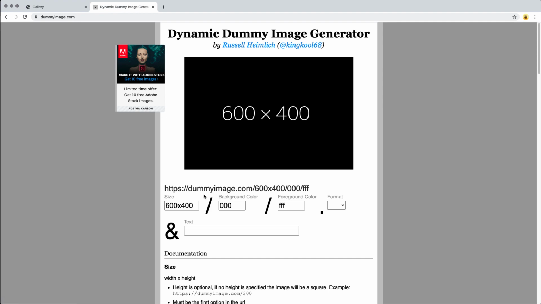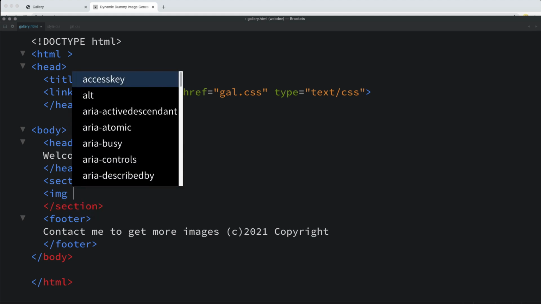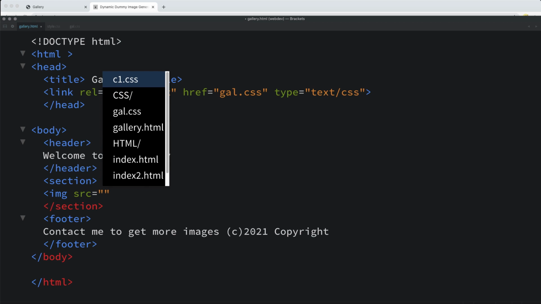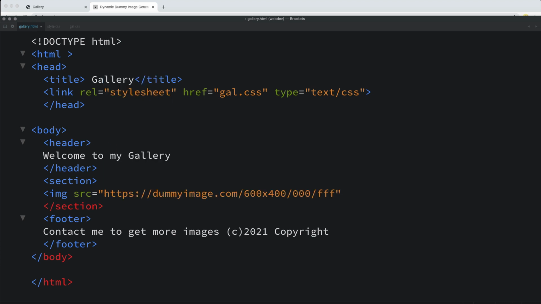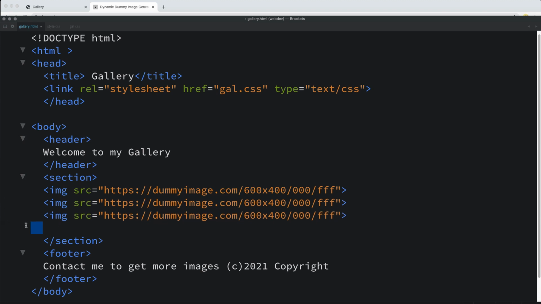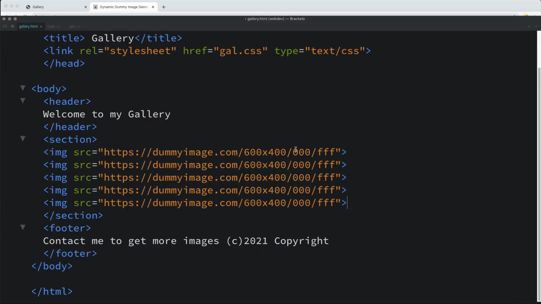We don't have a whole lot happening on this page quite yet. So let's grab some images. I'm going to generate some with different background colors. So copying the link, and then within the section, specifying the image source. Then you can paste the image sources. And if you have your actual images, it's going to be a whole lot better. So grab a bunch of these images. And then I'll update the image colors, or I'll just use lowercase to be consistent.